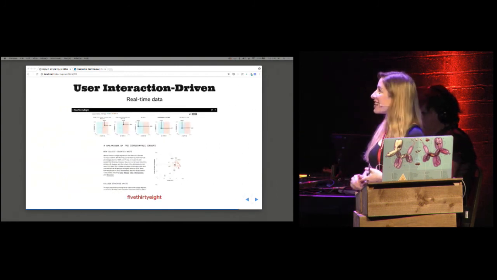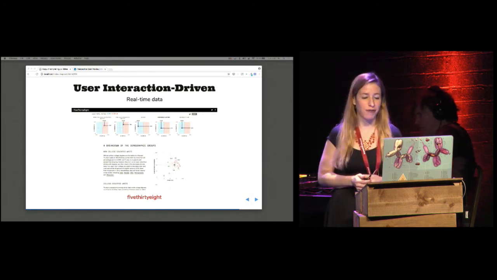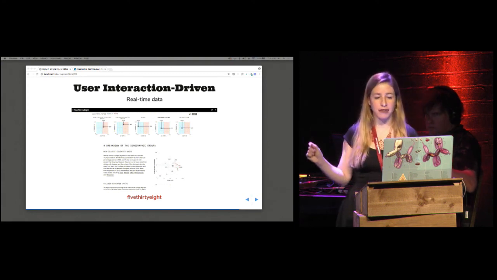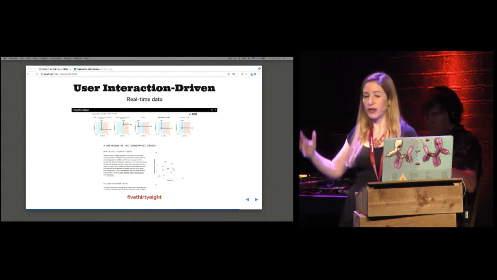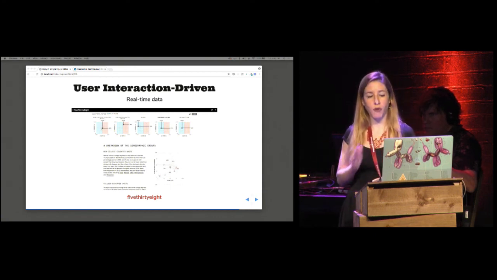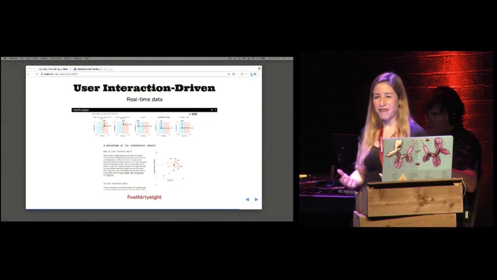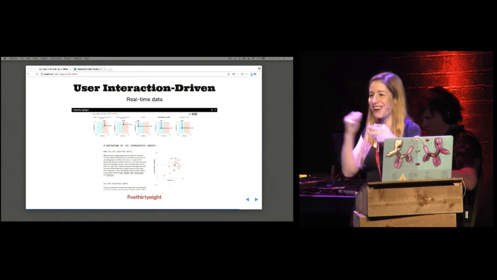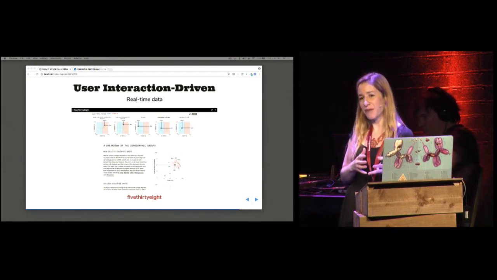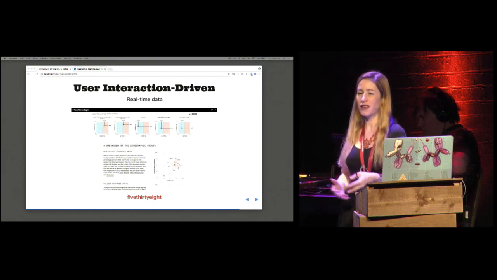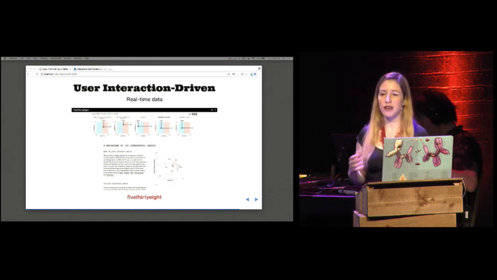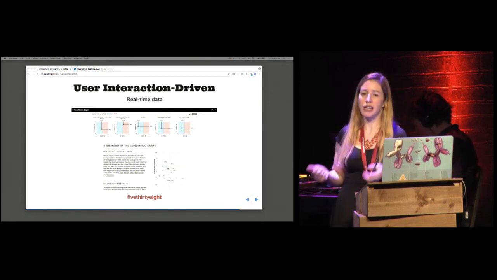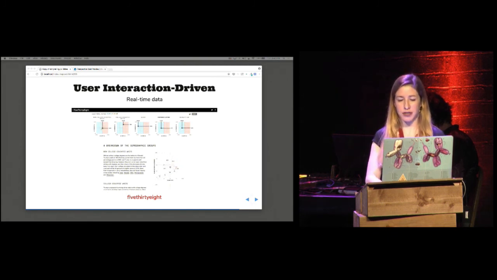But we have to be careful with data. Using real-time data can be really powerful for telling stories. Here's a great example from 538 where you can actually drag the different handles around and change the subjective reality of real-time experience. But be aware that this kind of forecasting, when done wrong, can have the opposite effect. 538 was really compelling during the American election. I was checking it all the time. But when the projections actually ended up being false, a lot of people were kind of disenchanted. So real-time data can be powerful this way, but you have to trust that it's actually very accurate in order to keep up the trust of your users.